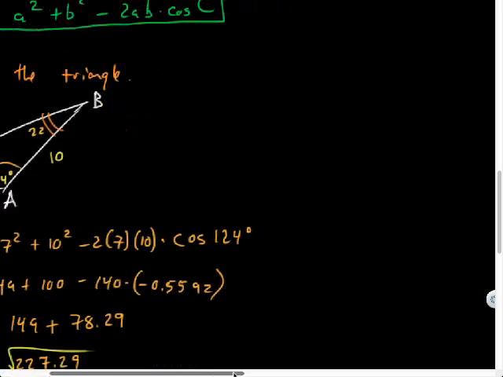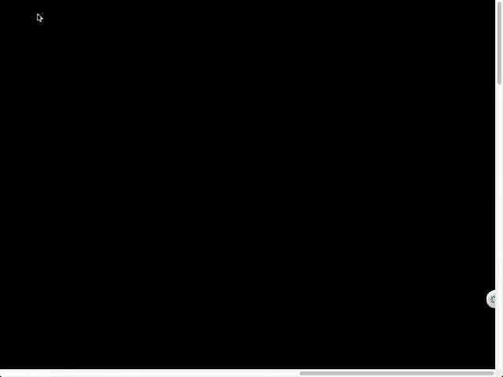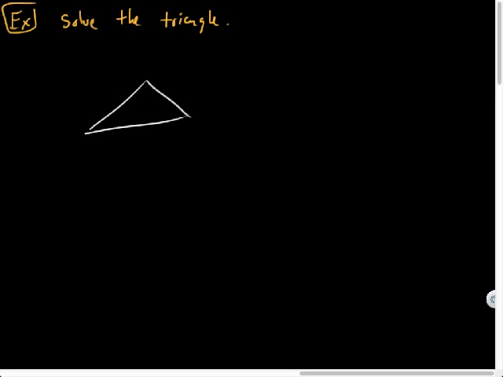So let's do one last example, because we haven't done a side-side-side situation yet. And you guys got to believe me, right? I mean, I want to prove it to you beyond a shadow of a doubt. So let's solve the triangle. And let's say this triangle is something like this, and I'll label its dimensions as such. This will be a 3, 4, 6 triangle, not a 3, 4, 5.